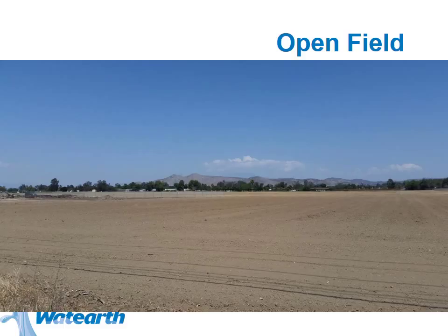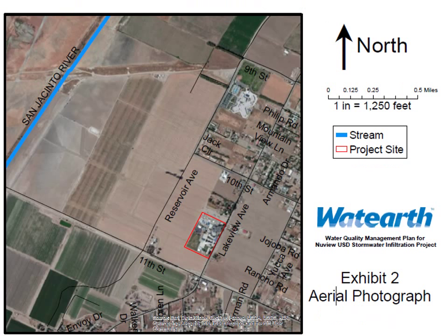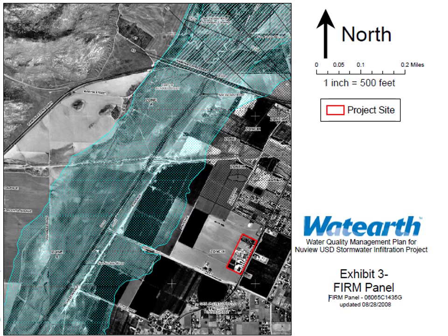I'll show you graphically where it is in a minute, but it's out in rural Riverside County, which is east of here, a couple hours depending on traffic, maybe quite a bit longer than that. There's not a whole lot of development around it. There's a population of about 6,000 in the town, and then quite a lot of agriculture and open fields. You can see the floodplain of the San Jacinto River, which is the watershed it drains to. And then there's quite a lot of topographic relief, not within the site itself, it's very flat, but nearby with the hilly mountain ranges.